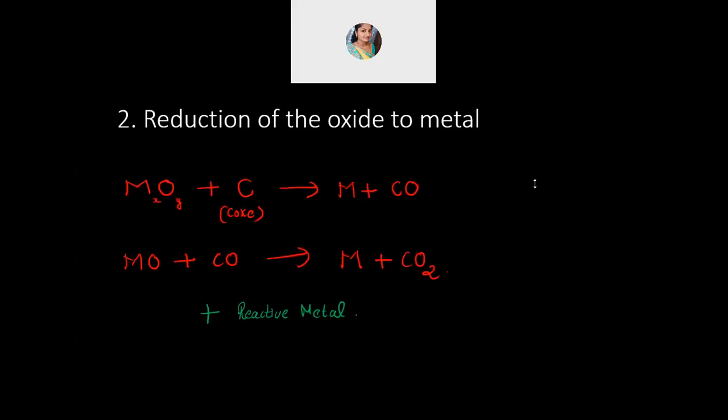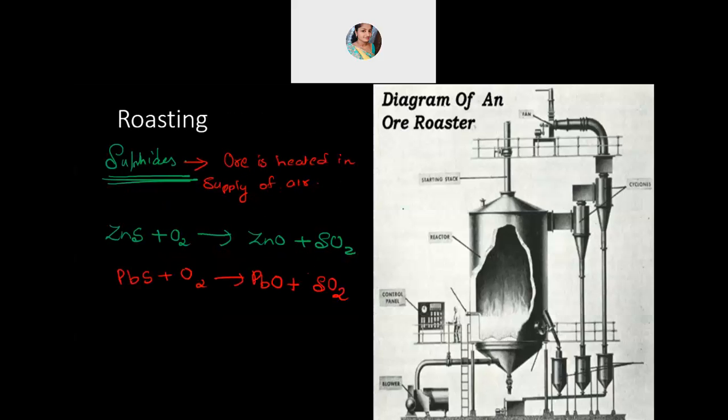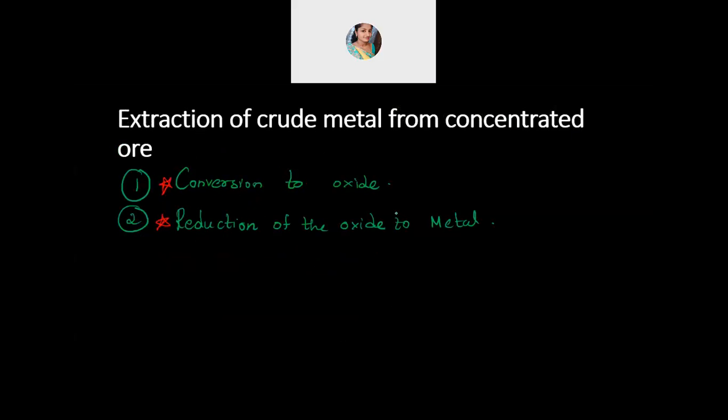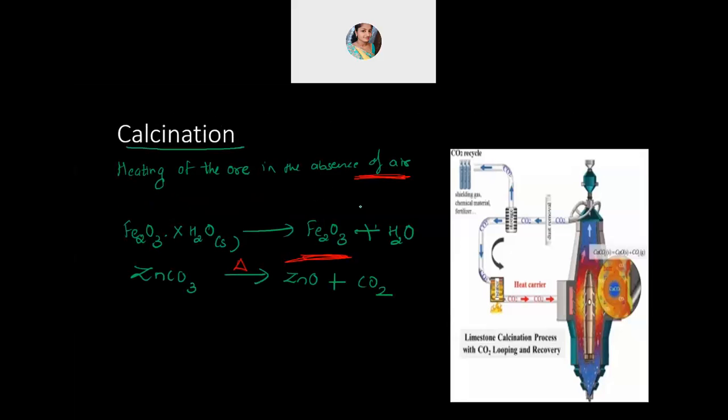In the extraction of the metal, we saw that there are two processes. I'll just go back once, I'll quickly revise. So when you are extracting the metal, finally when they are in their concentrated form, whatever form they are, from there you should convert them into their oxide. From the oxide, you should finally convert them into their metal. Okay, so for that we are having processes here. So calcination is one method to convert into their oxide.